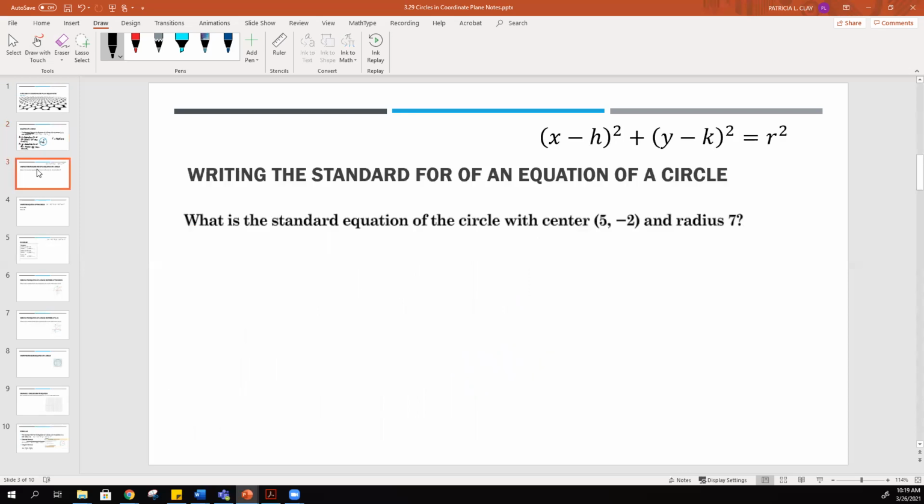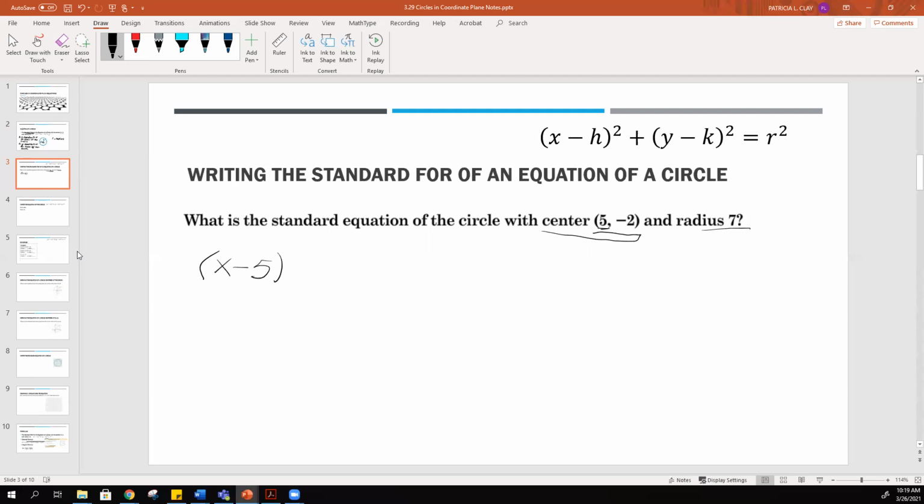All right, so I've put the equation up here all the time on our slides to help us remember it. The more we see it and the more we write it, it helps us remember it, right? So we're going to write the standard form of the equation of a circle. Okay, so we have the center is (5, -3) and the radius is 7. So we have our equation up here. So let's look. We just do X, and what is the X coordinate? It would be 5.